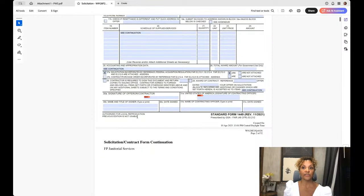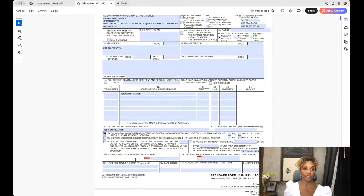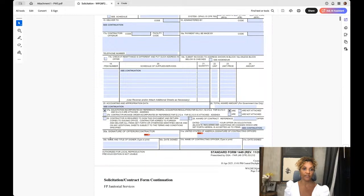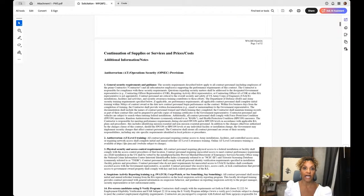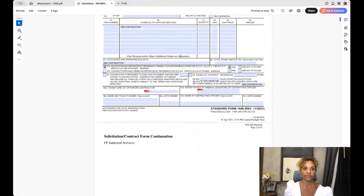And anytime you see something like this, what you're going to do is fill out 17 Alpha. You can put your CAGE code here, your name, your business name, your phone number. 30 Alpha, but do this last, because often when you sign it, it locks it. So you're going to do 30 Bravo, Charlie, 17 Alpha, then 30 Alpha after you're done. And then it's going to lock it. And you're only going to give them this page right here.